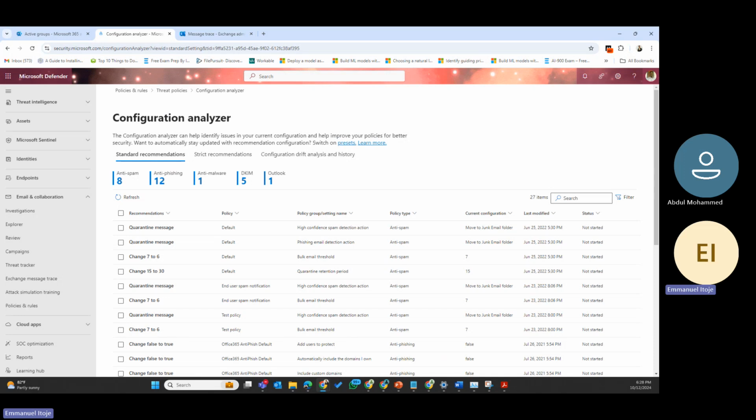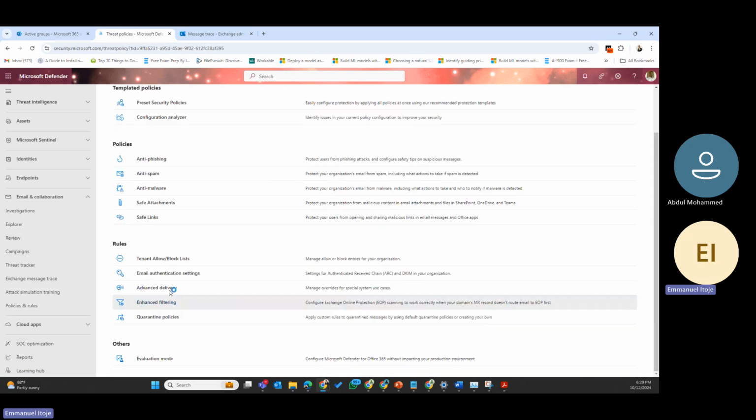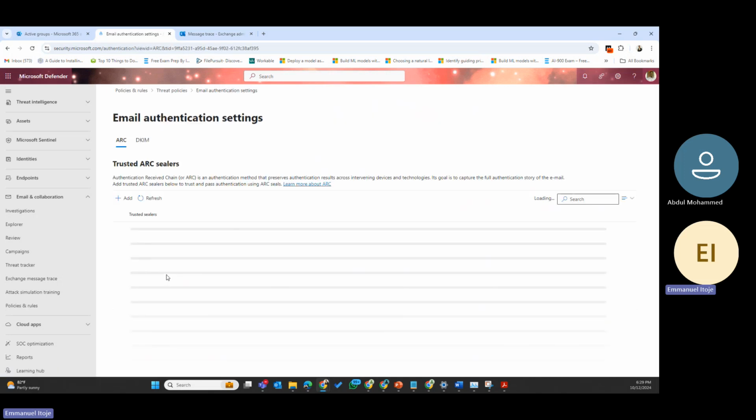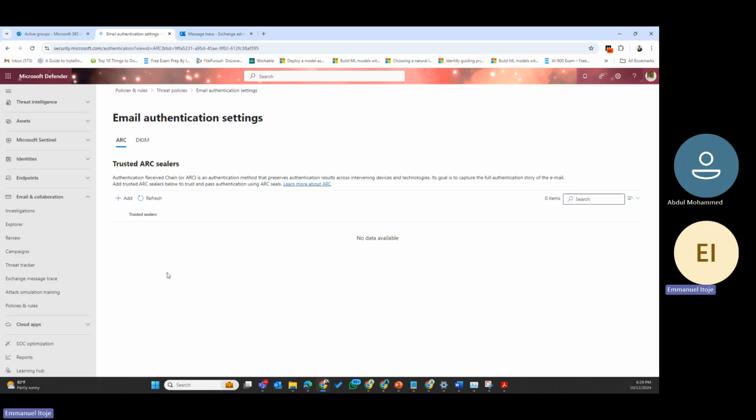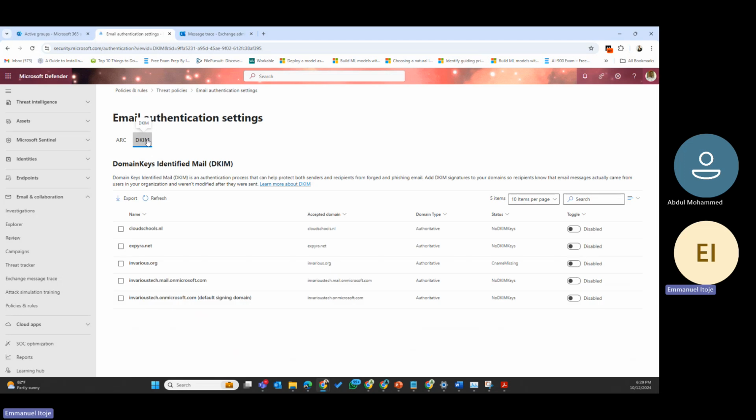Then also beyond just anti-spam, anti-phishing, the configuration analyzer also checks some non-policy settings. So when you talk about non-policy, there are things around rules. So if you come down to email authentication, for example, now, these are actually non-policy settings. So things around DKIM, for example, are checked, whether SPF and DKIM records for specific domains are detected in DNS.